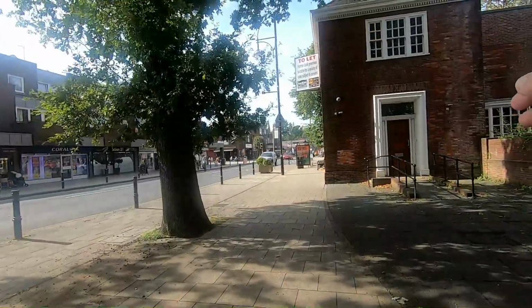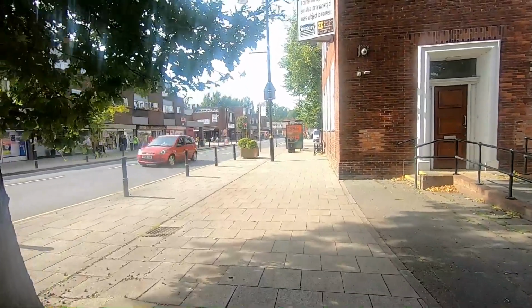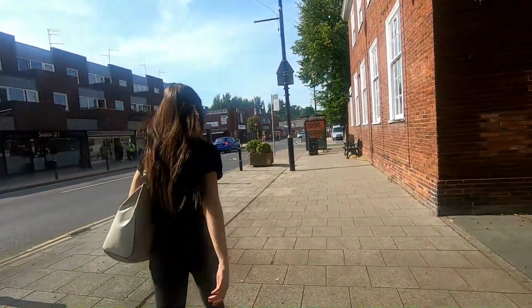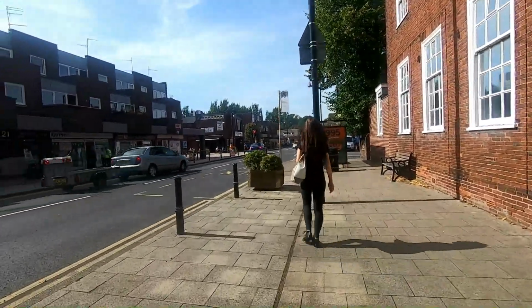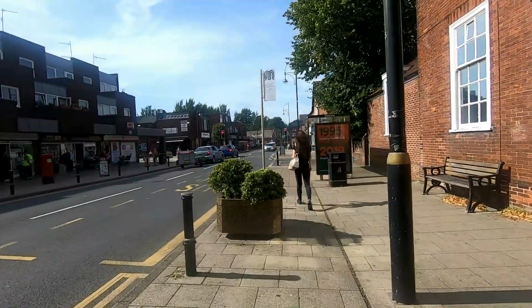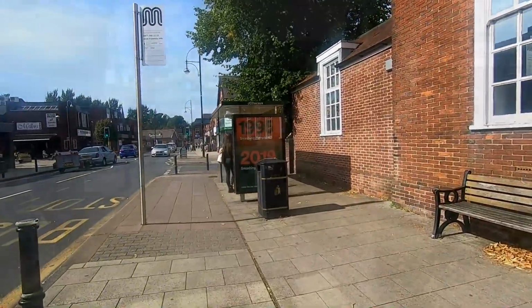This is something sad. This used to be a bank. We used to come here to cash traveler's checks when we first got here. Yeah, I remember. And they've closed all the banks now in Romiley. The closest bank is Stockport. Even this much population is not good enough for them to run? Insane, isn't it?